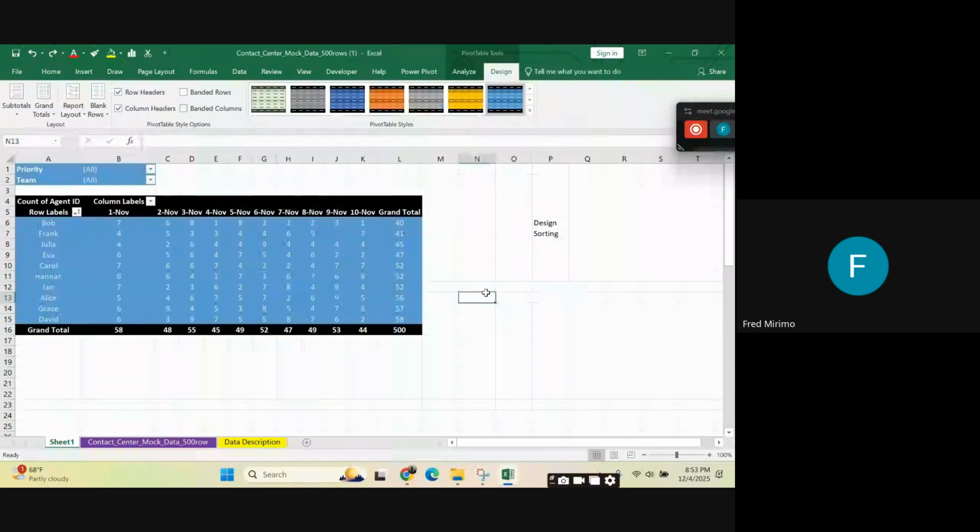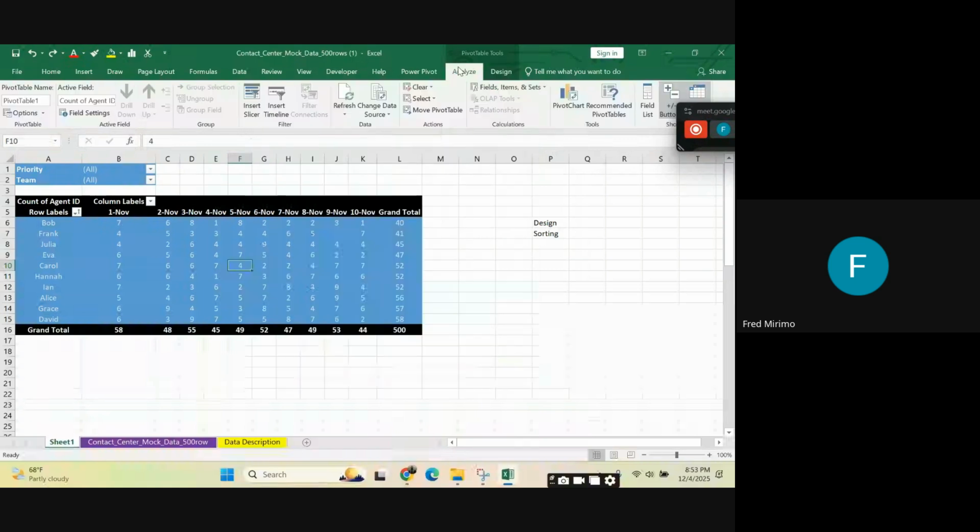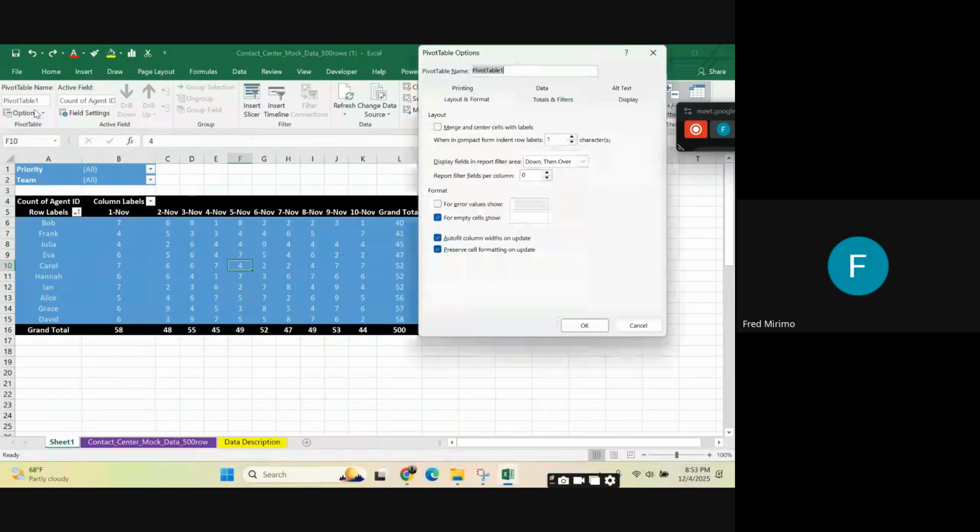Apart from the table design on pivot tables, you can analyze. Under analyze, when you go to options, sometimes when you're doing things like averages, you might get some errors, like if error, valid error.